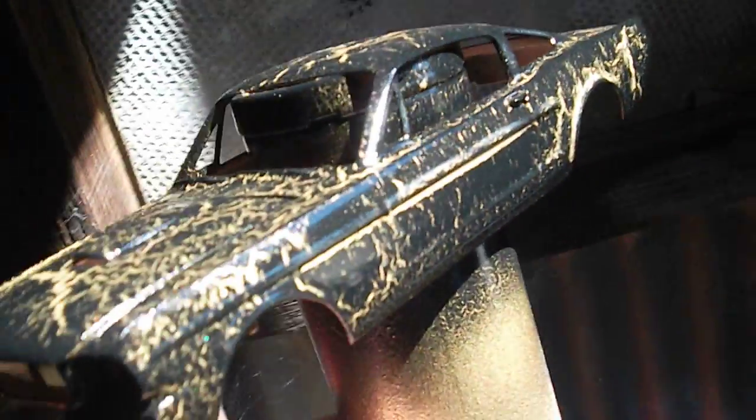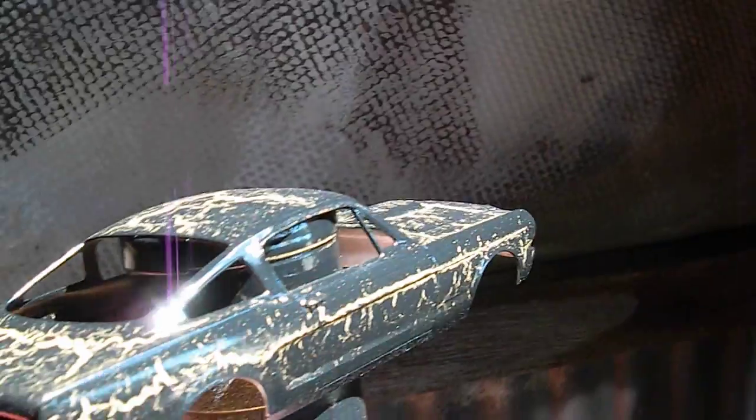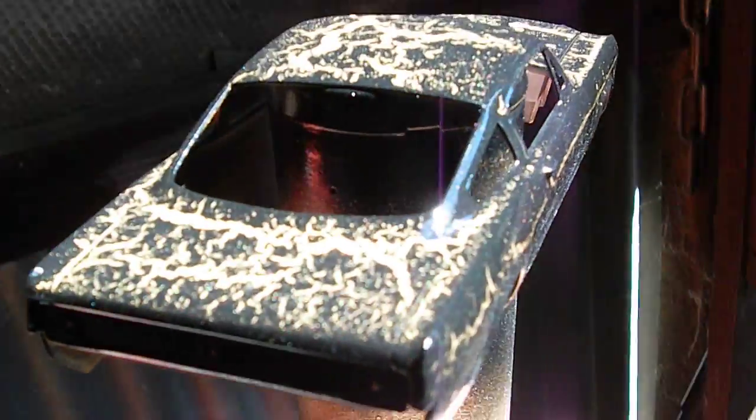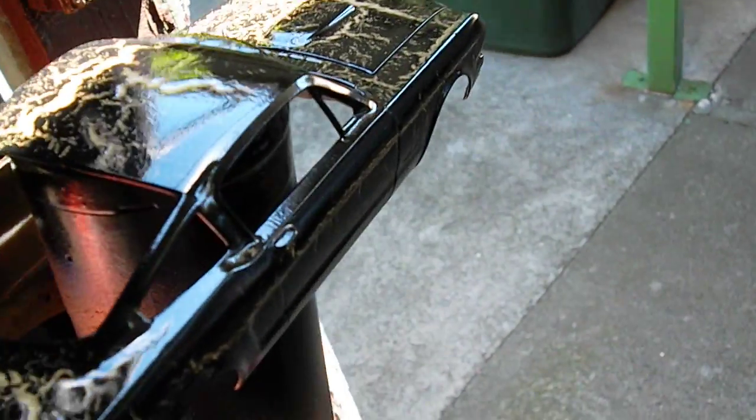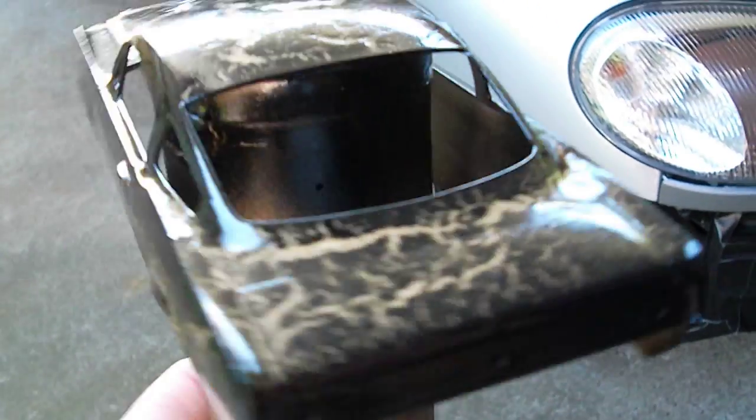We're going to call this Thunderstruck. I'm still working on it. Looks like it's been through business. That's what it looks like. It's been through business, baby. I'm liking it. Still a bit of work to do on it yet. But I tell you what an effect. Strike me lightning, Shelby Mustang, bang a boom boom baby.